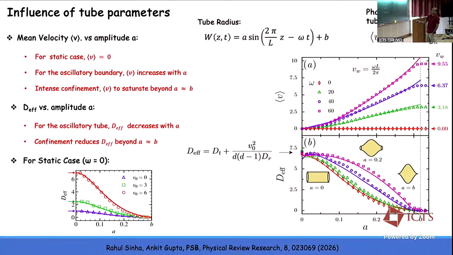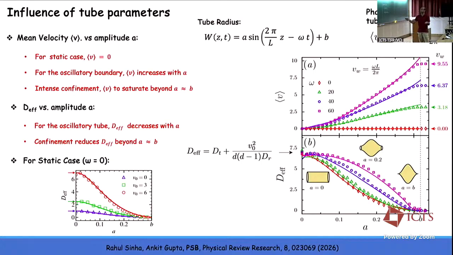velocity should be 0. But as you change the shape of the channel, that means as you increase the width at the maximum, but at the same time decrease the width at the bottleneck, the velocity is 0 initially, but then the velocity increases linearly. But when it closes, that means when A goes to B, it is something like a single cell. In other words, a complete wave packet is translating. That is something that you can calculate directly.